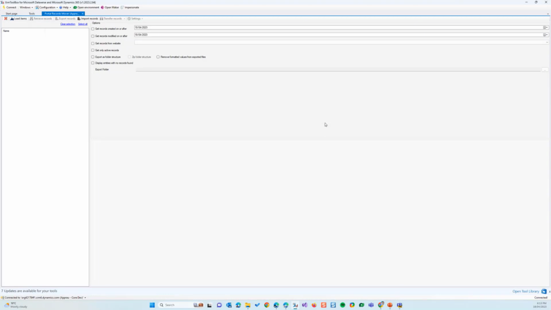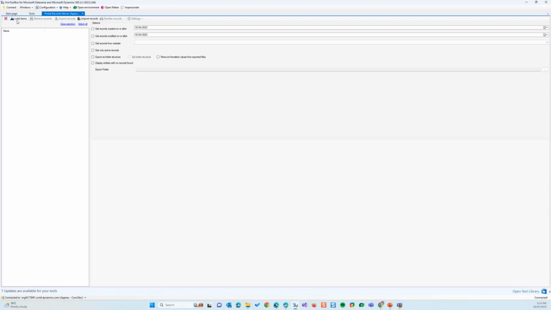pipeline process. If you haven't used it, what I normally use is in the XRM toolbox that you see here, there's a plugin called Portal Records Mover, and that takes care of that, right? Okay. So it's a lifesaver. Otherwise, yeah, you can't deal with this, it's a complete manual rebuild. Yeah. All right. So no, that's useful. Thank you.